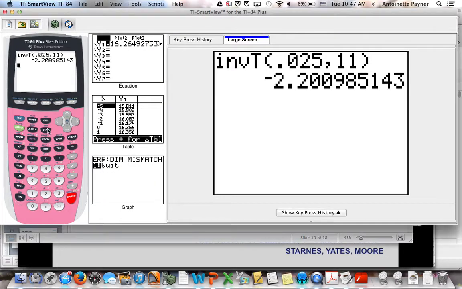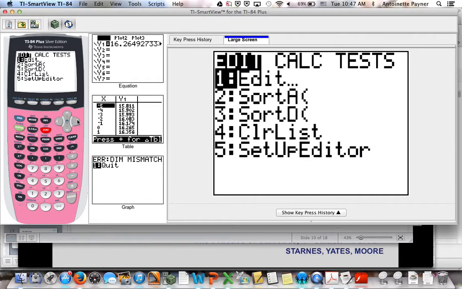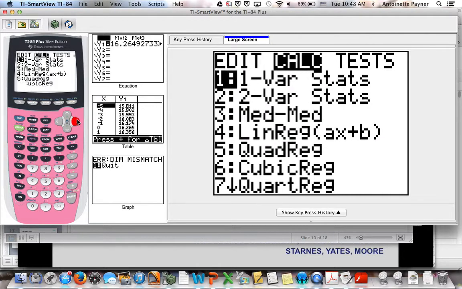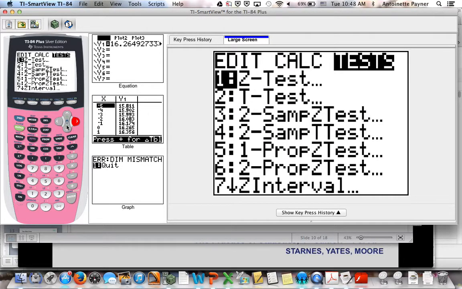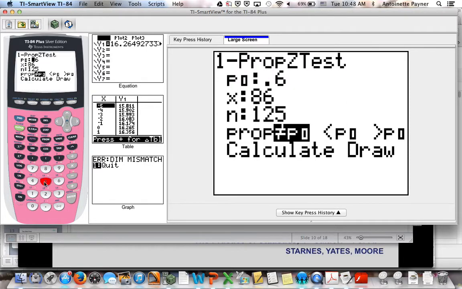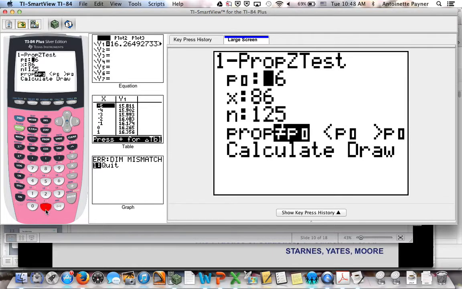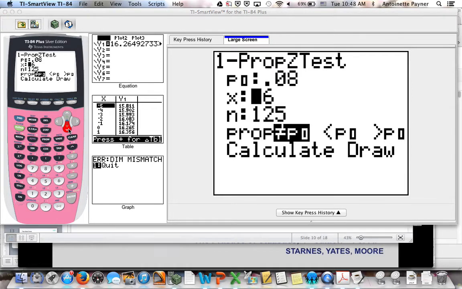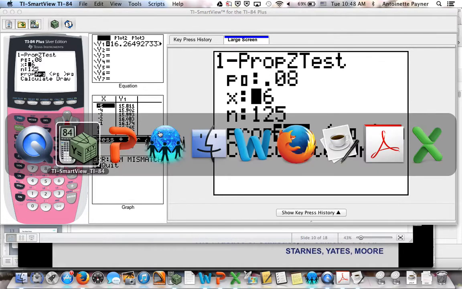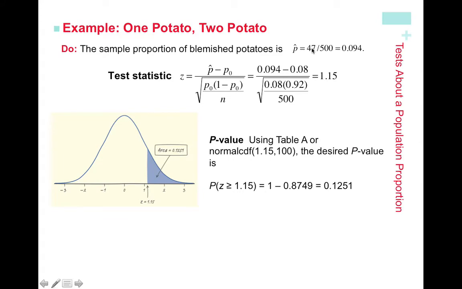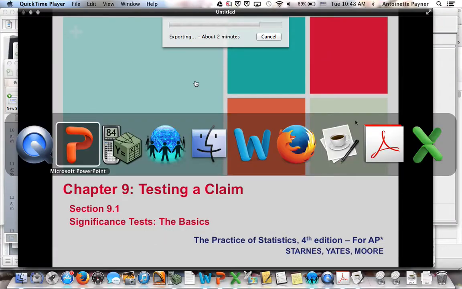So if I go to stat, I go over to tests. I'm doing a hypothesis test for the proportion, so I'm going to pick number 5. The p naught is 0.08. That's what was in the hypotheses. The p hat, so 47 was the x, that's how many potatoes had blemishes.